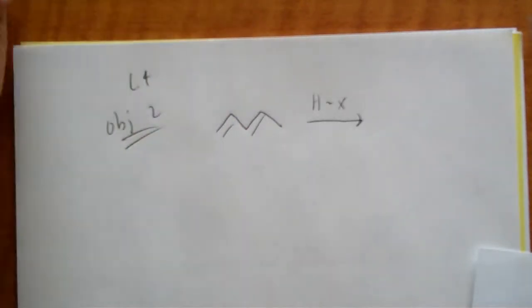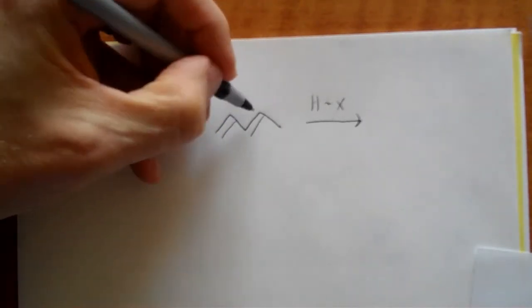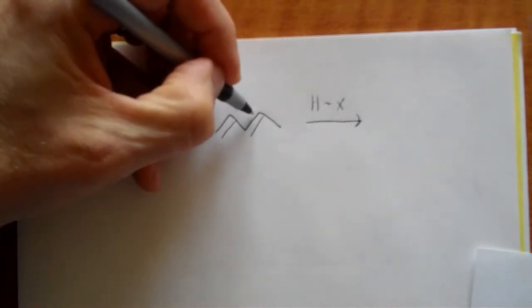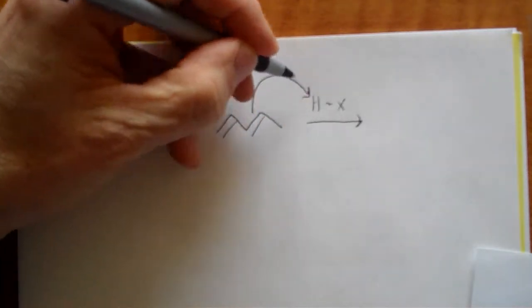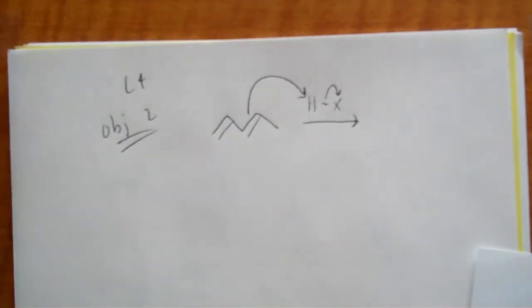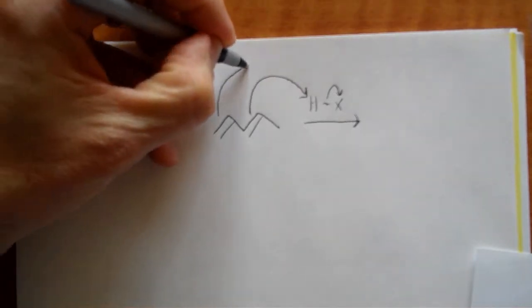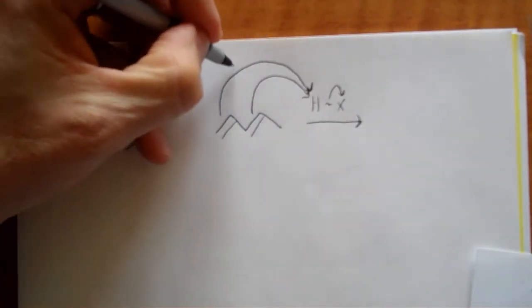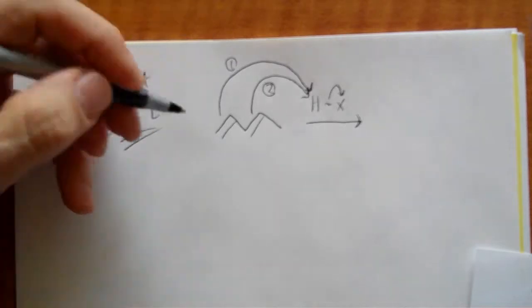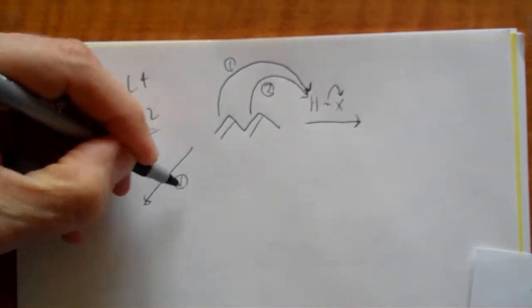All right. So there's a couple possibilities here. I'm going to consider them all independently. We've got pi electrons that attack that. Of course, and if that attacks that, that goes there. Or it could be that over here. All right. I'm going to consider them separately, 1 and 2. So let's consider situation 1.